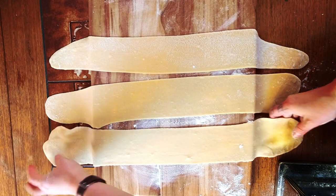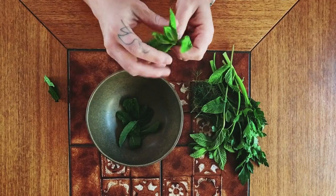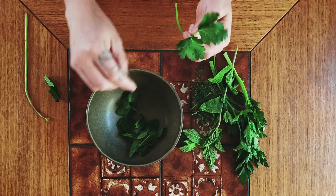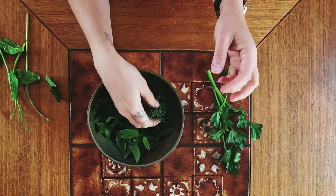I was rolling things out on the machine. I took it up to a 5, just FYI. Also keep in mind that all pasta machines are different, but that's how it works on my machine. Now let's pick some herbs away from their hard stems. I've got mint, parsley, and dill, but you can use whatever you want.